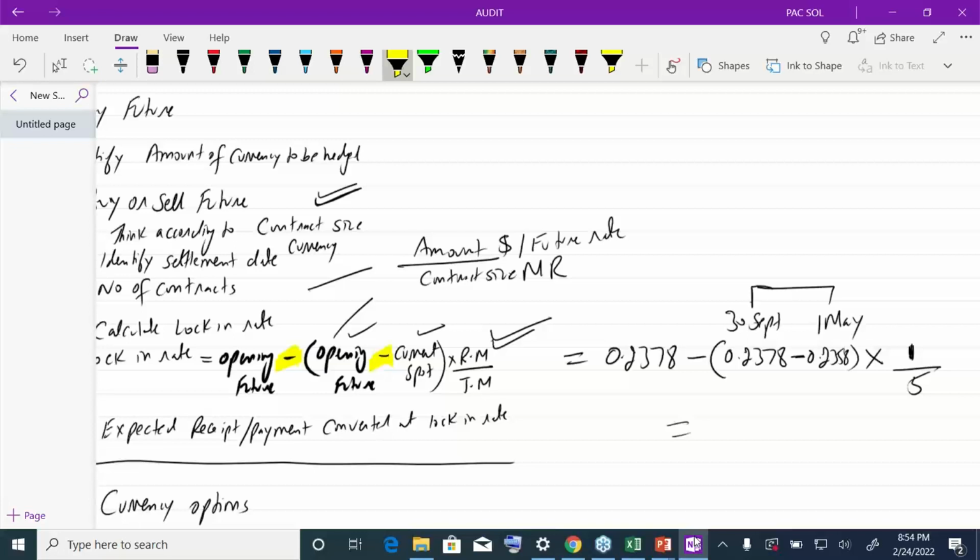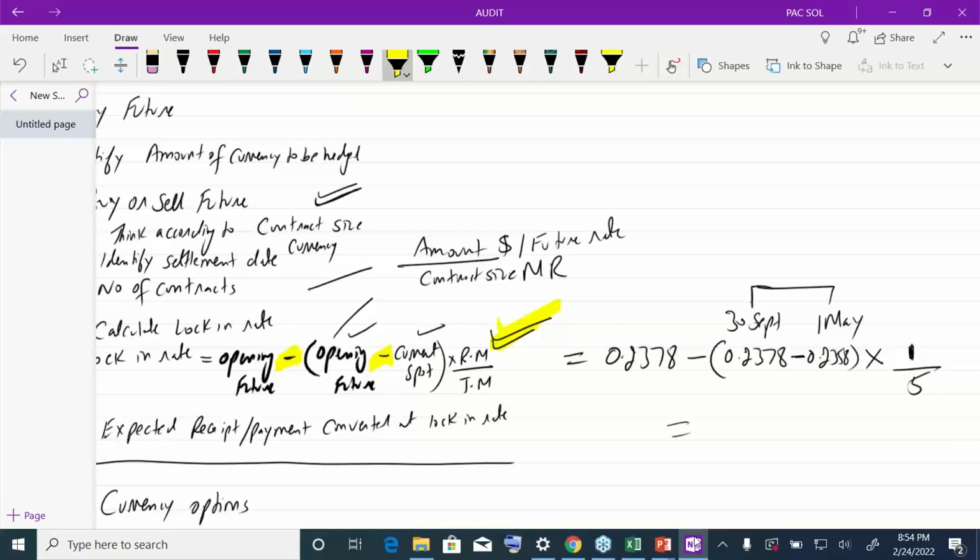Can we use a June future rate instead of May rate? That is another way of calculating the lock-in rate. I'm not explaining that way; I'm explaining the one typical way. Examiners normally calculate the lock-in rate by the movement between the two rates. So guys, please try to remember this formula. It will never disappoint you. That is my guarantee.